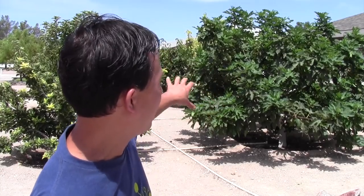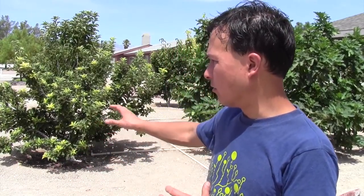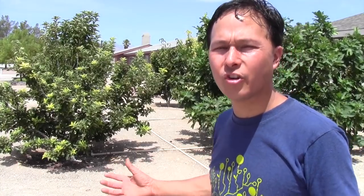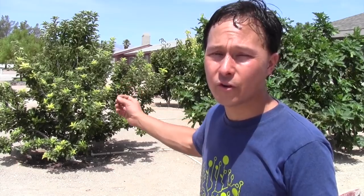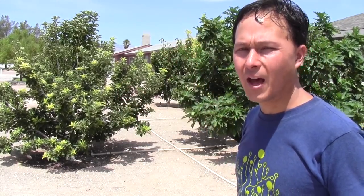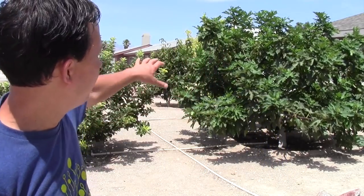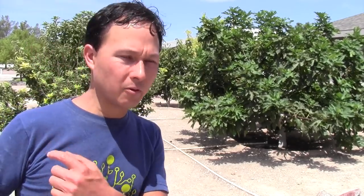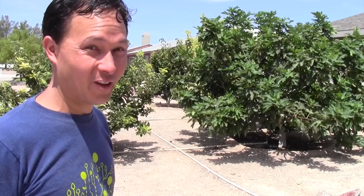Looking at the six trees, over in the front row they have a row of three with a lot of room to expand. In the front row they have three different types of apple trees, and apples are a dime a dozen — they wouldn't be my first choice in Las Vegas. The next row has a fig tree followed by two Asian pears. Asian pears are more unique and I'd probably grow them before apples, but my favorite tree of them all in the front yard is absolutely the fig.